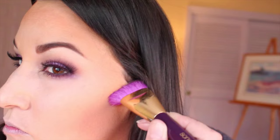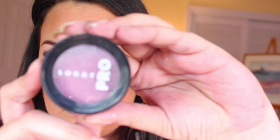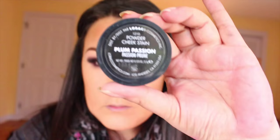And now I'm taking Fawn from that same contour palette, and I am using a chiseling brush, and I am chiseling out my contour, and then I am blending it with that same brush that I used for the bronzer. And then I'm taking the Lorac Plum Passion blush and I'm putting that just on the apples of my cheeks. And because I was going for a purpley look, I figured the plum blush would be perfect.